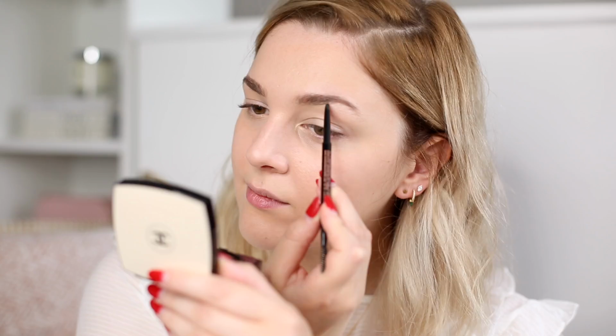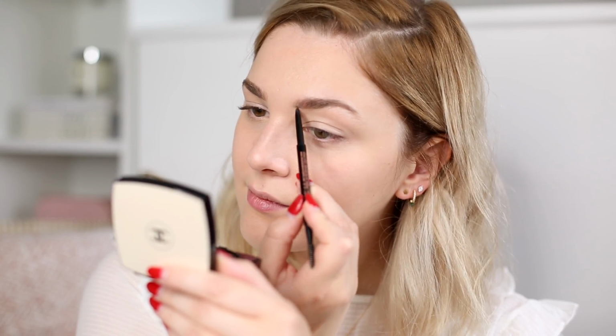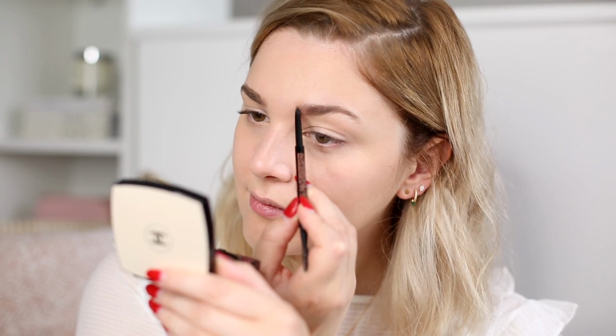I got soft brown and caramel. I can't really tell much of a difference between both of those shades, but they're both a little bit warmer than I was using before. I was using ash brown, and this one just has a bit more warmth in it now that my roots are a little bit more warm toned. So this definitely works much better.